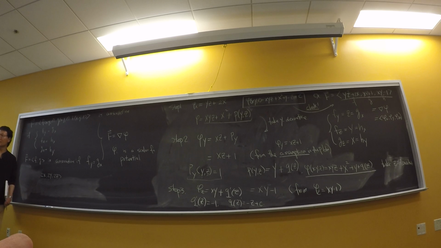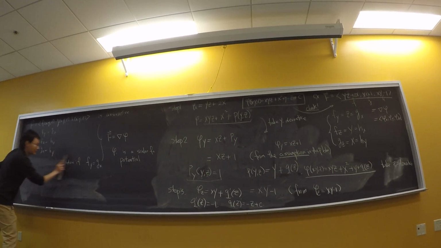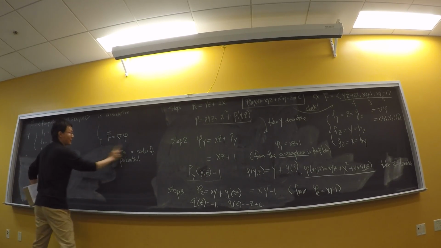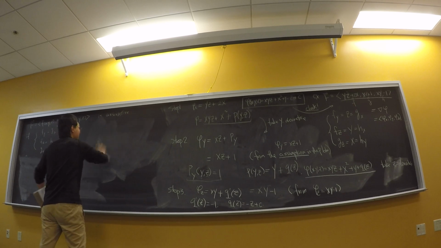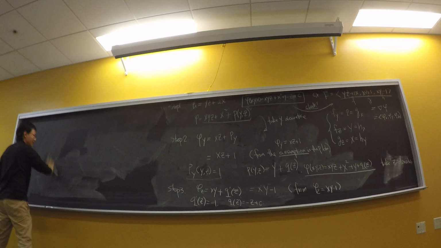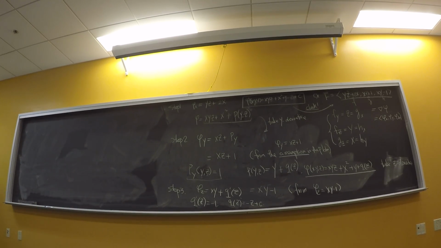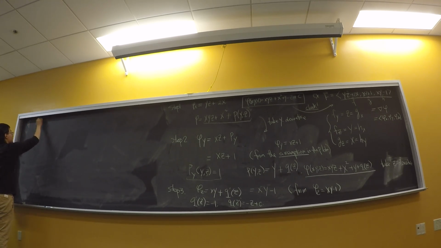Okay. Any questions on how to check whether a vector field is conservative and how to find the potential function? So now, what is so special about the conservative vector field? And sometimes you may wonder, why is it called conservative? Right? You wonder about that. So the reason it is called conservative is related to the other very important property of this kind of vector field.